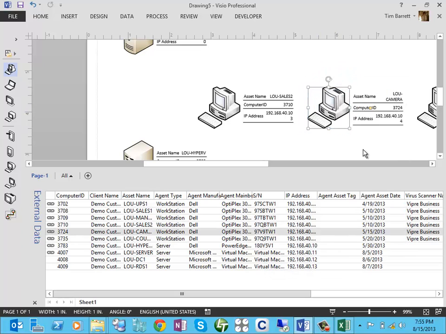What's that 3 in there? 192.168.40.103. It wrapped. Oh, it was 1. Yeah, because of how close they are, remember I was saying they're too close. So that's what it was doing.